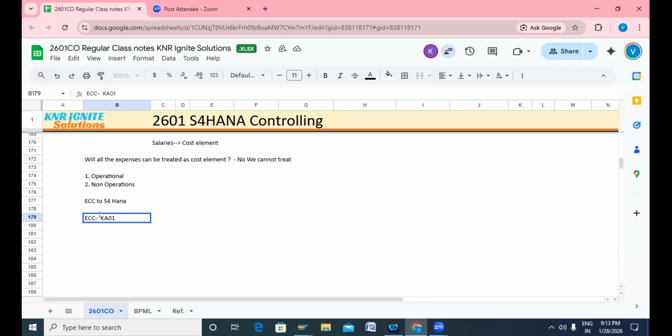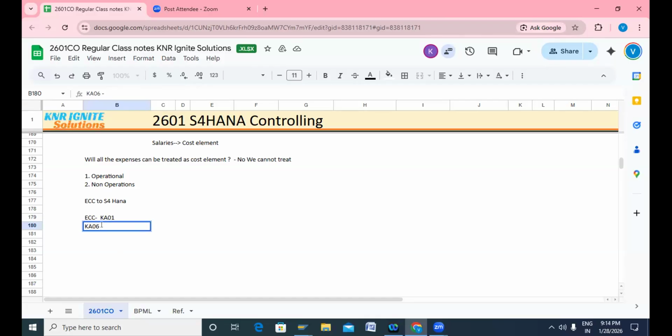This is mainly for the primary cost. Whereas in the same ECC, if you want to create secondary cost, the same process, KA06, you need to go to a separate transaction. Then you create secondary cost based on the GL account and selecting the relevant category.